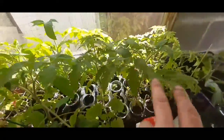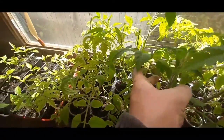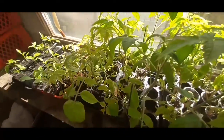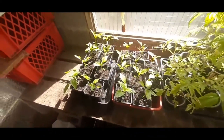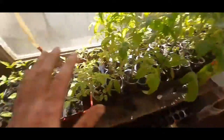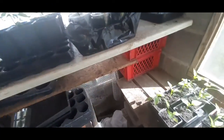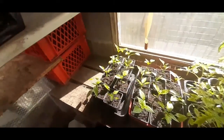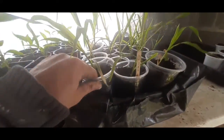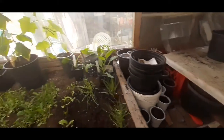You know, this is the money maker, your yellow pear. These are the bloody butchers, different leaves. All these in here, got plenty of spares. Like I say, once everything gets cleared out in here, peppers can sit inside of here. I'll lower the shelf in here, sort this out, peppers can sit inside of here, and we've got some chilli plants. I will be nipping some of the tops out of these soon. All the sweet corn is looking really good. I'm happy with them. That is another spare, like I say.